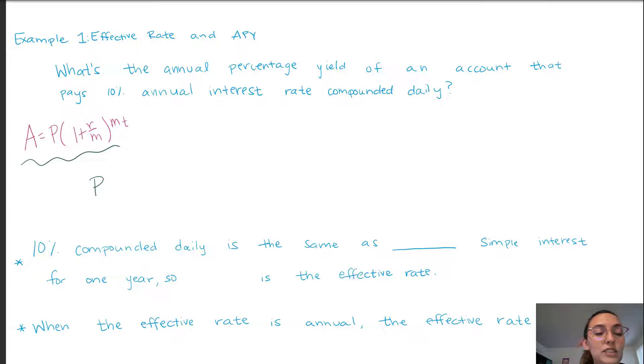What we are given is the 10% interest rate compounded daily, 365. And then we're finding the annual percent yield as stated in the definition. This is for one year, so t equals one. From here, we get the principal times 1.1516.